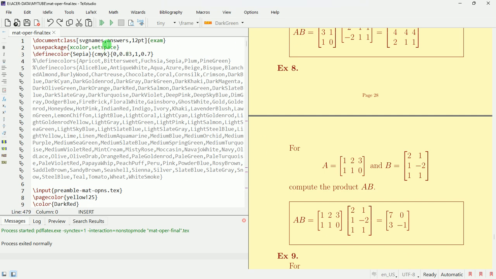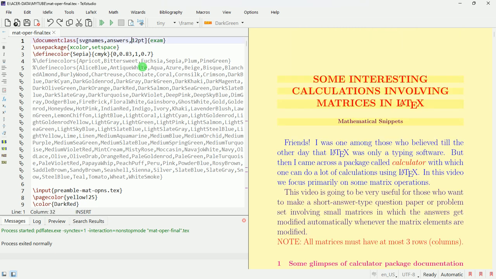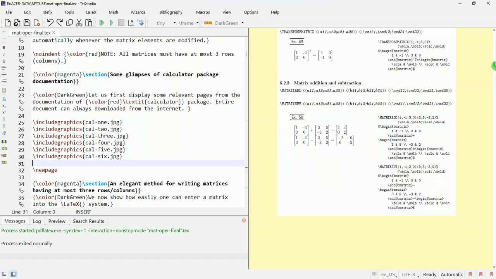Here also, if you remove these answers from here, then all the answers will vanish. Then the no print answers command is not required. So if you remove this and compile, then you can see all the answers are gone.